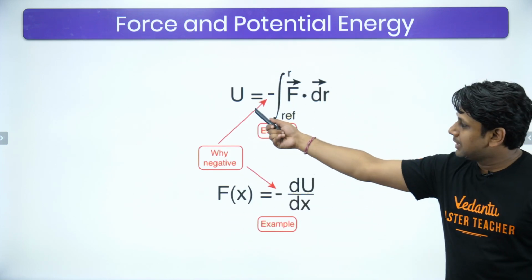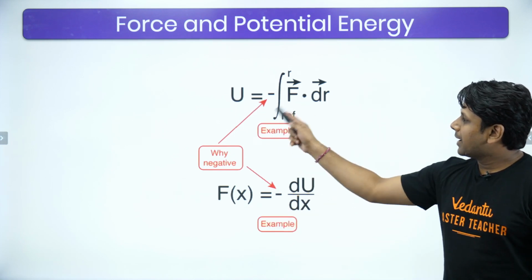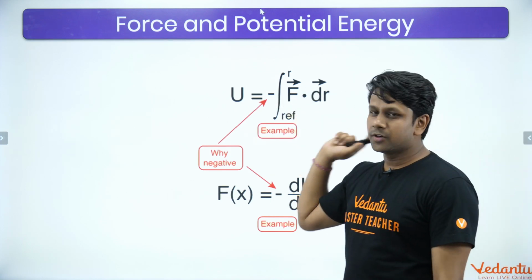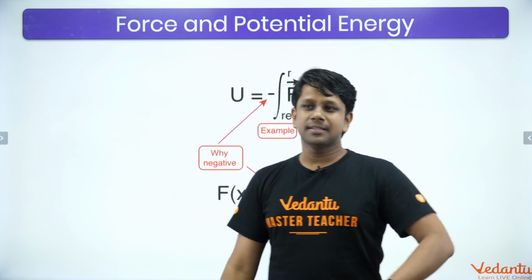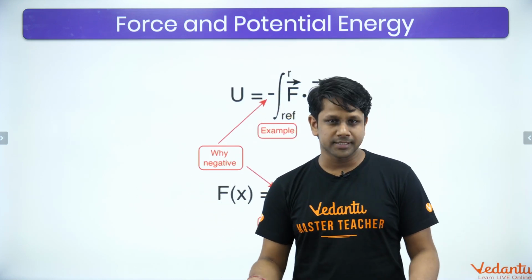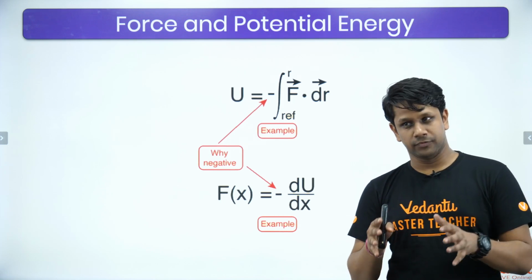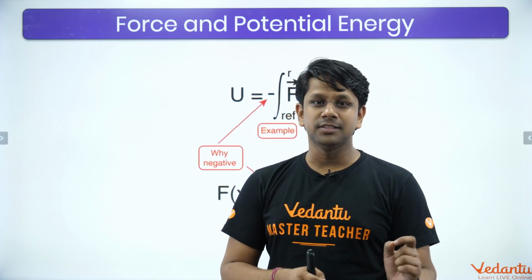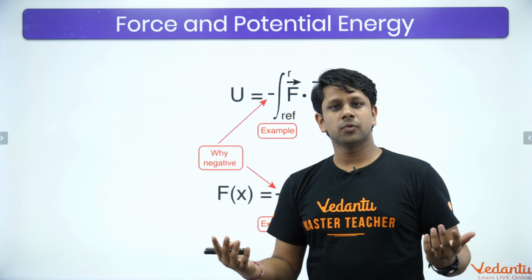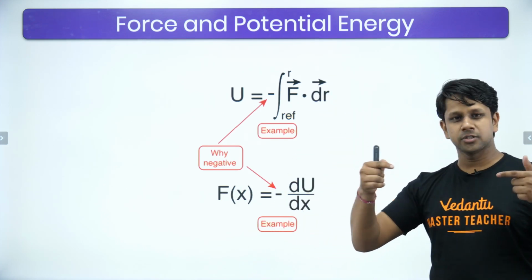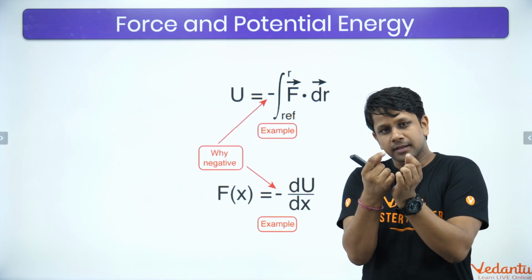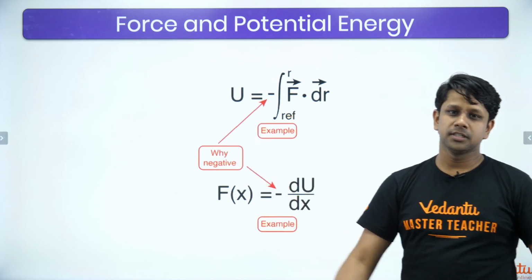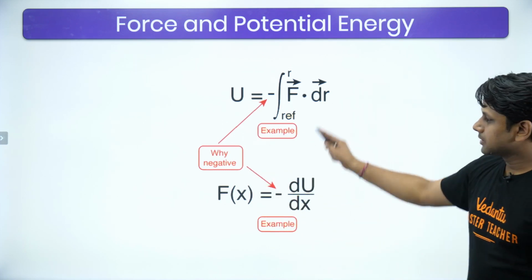So potential energy is given by minus of F dot dr, okay? There is a minus sign here. Minus of F dot dr is given by potential energy. The minus sign comes from the work energy theorem itself, which says that if you have a conservative force, then work done due to the conservative force is the negative of the change in potential energy. Also, one logic is that the force of gravitation is always attractive. So when you move two particles away from each other, displacement is in one direction and force in the opposite direction, so the change in potential energy becomes obviously negative. Okay? Remember this formula.